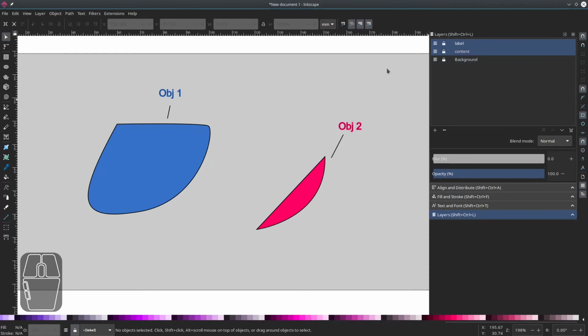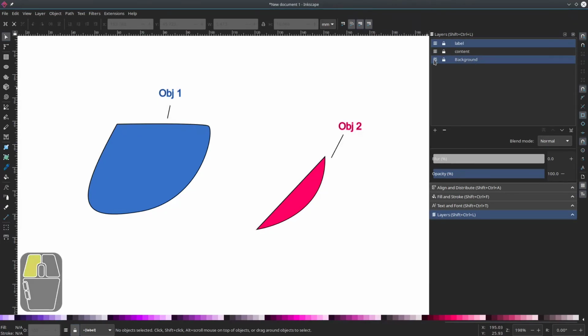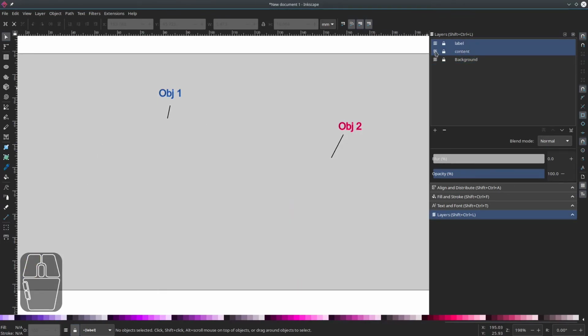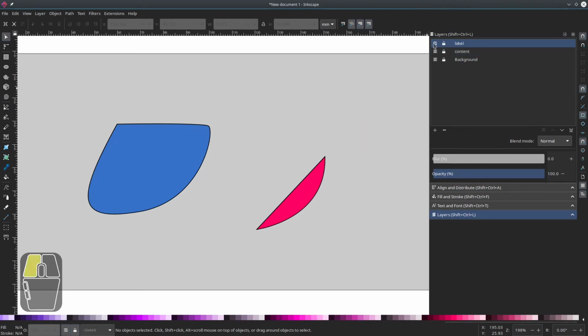So just like that, I have an image into which I have my background, which is on a separate layer, my content, and my labels. And now that everything is fine and I'm happy with it, I can lock all of it and nothing moves.